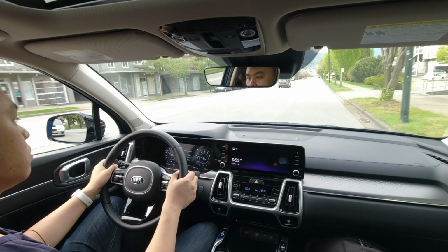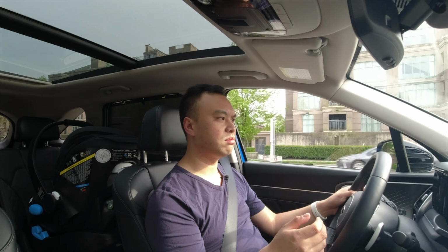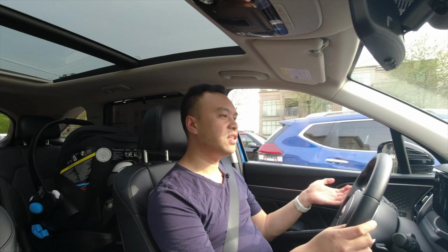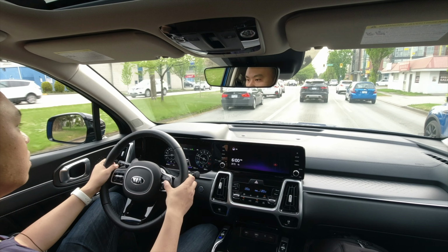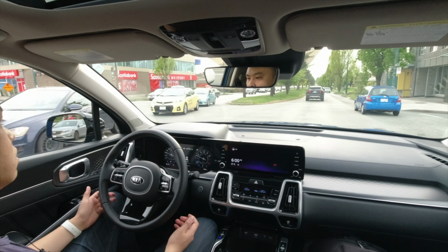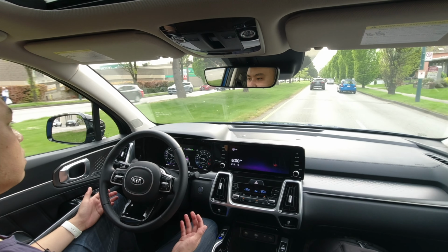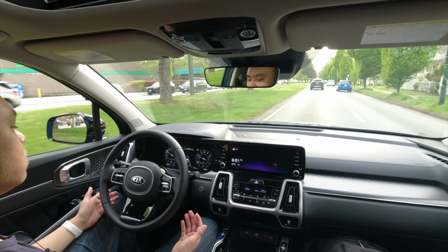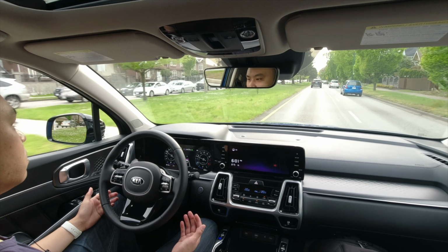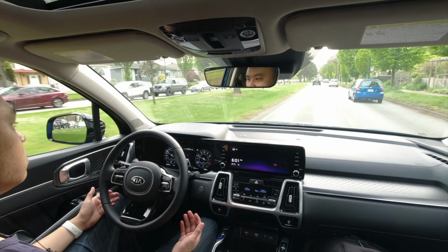Probably not. What does matter is just how safe the vehicle is. Of course, you're going to be carrying your kids around. Or maybe I am. But the safety aspect is a high priority. The Sorento is an IIHS Top Safety Pick, which means it has all the features to keep you and your family safe. You've got radar guided cruise control and lane keep assist, and that all works really, really well. In the city, it can be a little jerky, but on the highway, it tracks really, really well. It finds the roads, it's able to keep track of the vehicle in front. It's almost like it's driving itself. I mean, it's not, but it almost can.